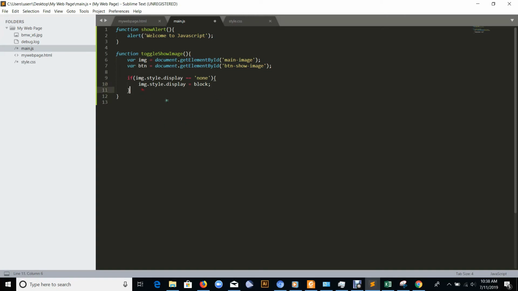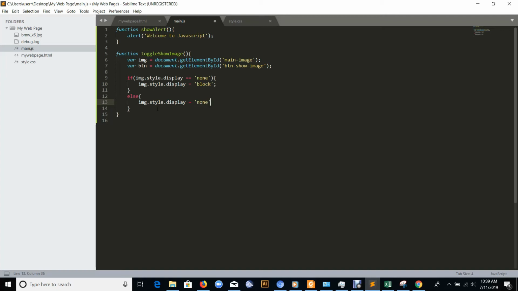Otherwise, so we say else, if it is visible, we say image dot style dot display is equals to none.